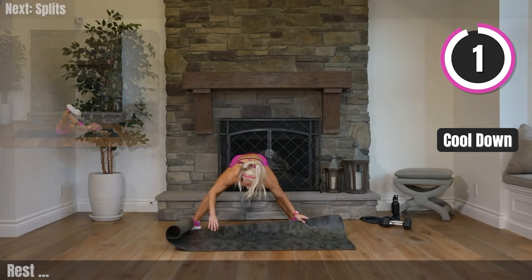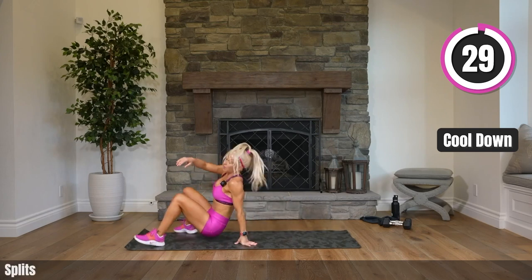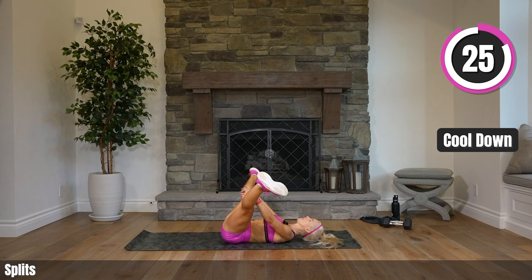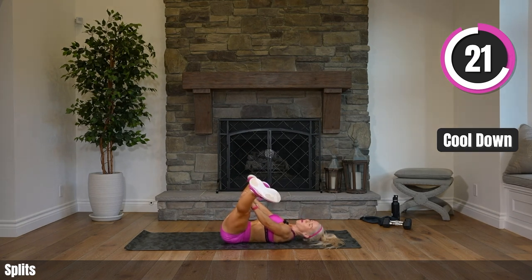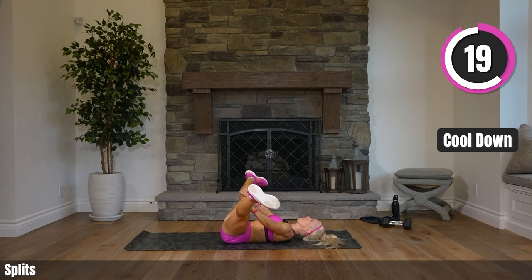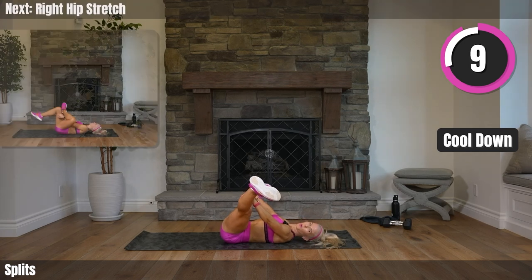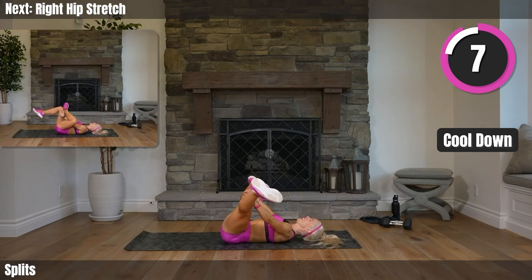Open your legs to some splits. Here we go. Let your legs just come right on out. Stretching out those inner thighs. We worked them so much today with all those squat slides, right? Just relax them out. Should feel pretty good. Enjoy this part. This is the part we've been waiting for.